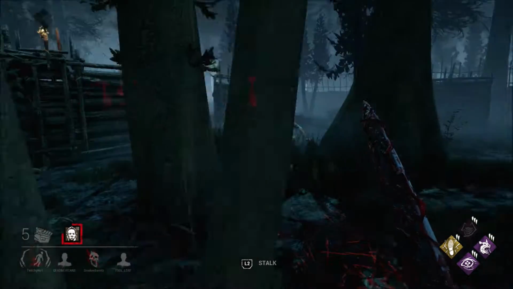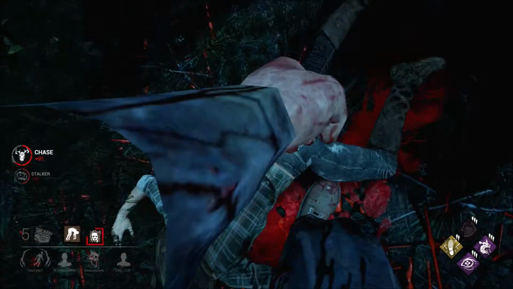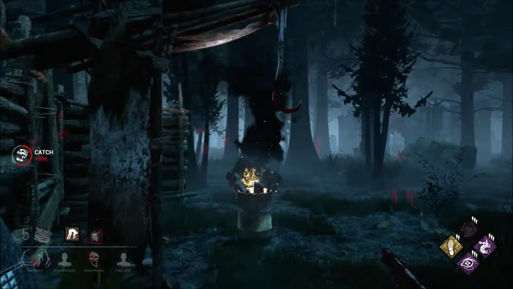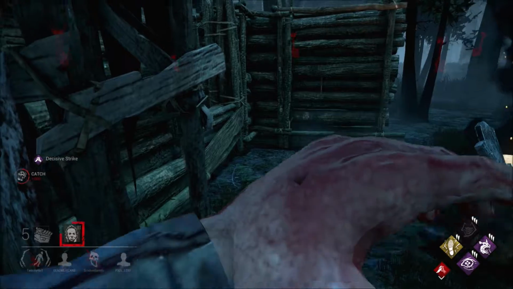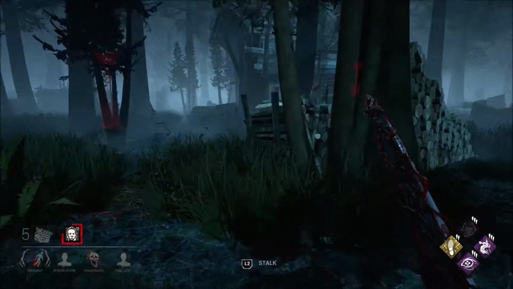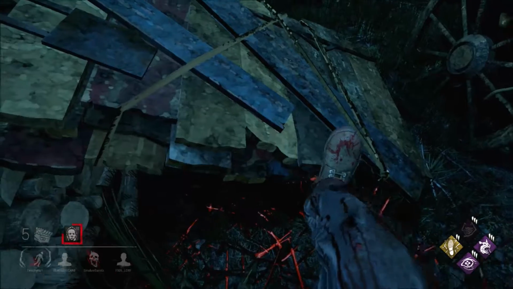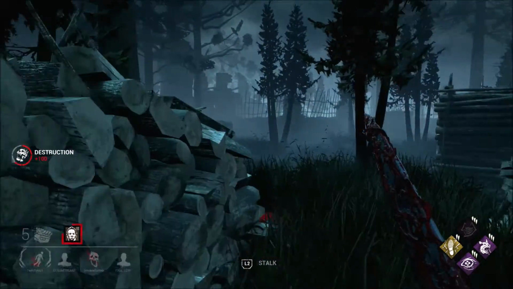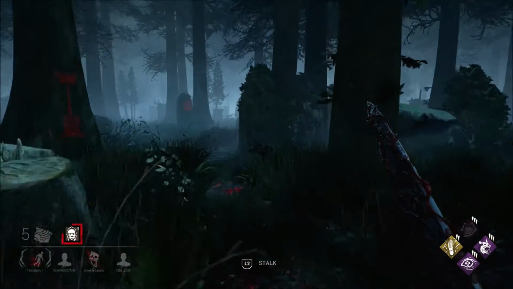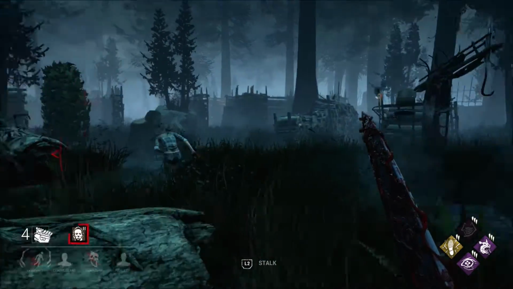Oh dear. Alright then. And by the way, there's a hook right here. Alright, so on 3. 1, 2, 3. Oh, I just pressed the button and everything. Oh, we're gonna use all the pallets, are we? Okay then. Oh, we got a gen done. Good job, people.